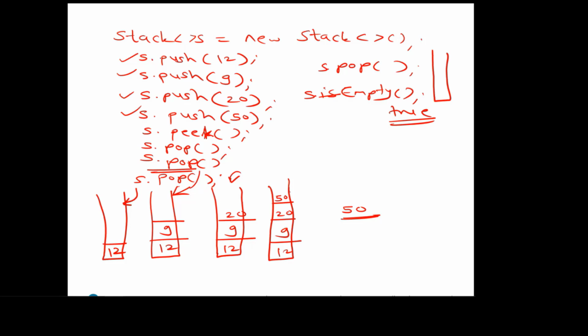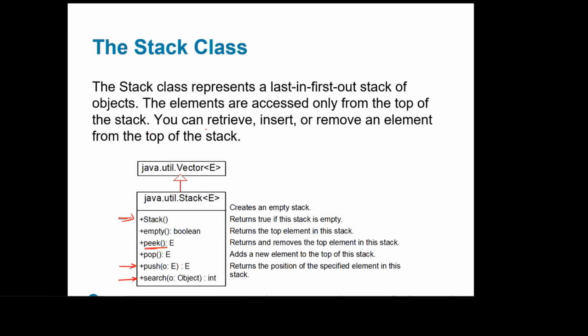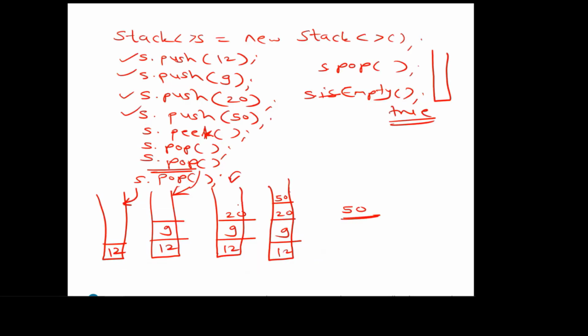So mainly we will use those: push, pop, peek, and empty. Those are the main methods that we will use when we create an object of a stack. When you go to a data structures class, maybe these objects you will implement on your own. So when we say linked list, you create your own small data structure of a linked list, and then you say, oh, it has some data and it has a pointer to the next element. But in this class, we are going to use the already existing library, and then we are going to create a data structure and check using all the functionalities of that data structure.